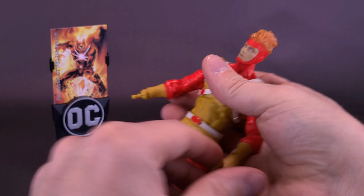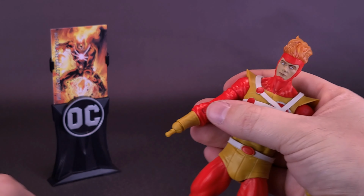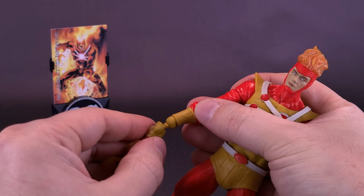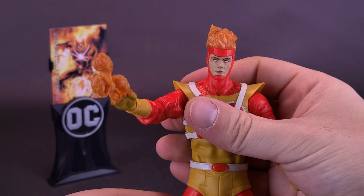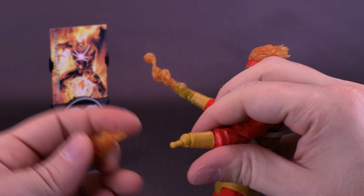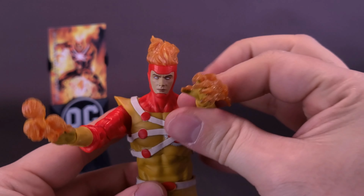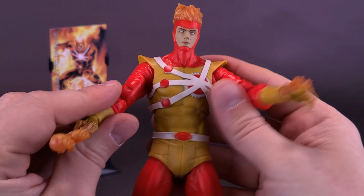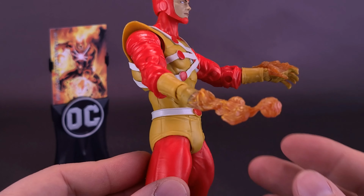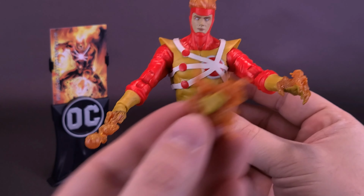We've already done this, but just to show you guys a tutorial of it again. Pop those out. Let's grab... Do we want to grab this hand? Let's grab this hand. I don't know if I'm going to keep this for the remainder of this review, but again, if you want to have him throwing the fireballs. And then on the other hand, we can plug the other one in place. So again, you get a couple of different effects. Sure, yes, it would have been nice if they could have given a little orb effect, but still the fact that they actually gave him little flaming hands is a really nice touch on McFarlane's part. And again, he also has these ones as well.